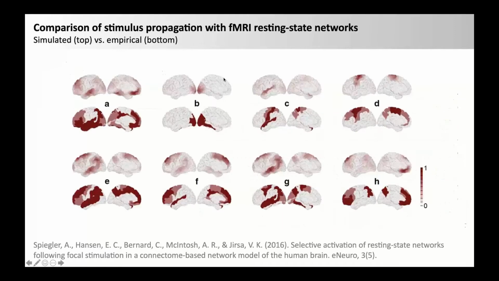And by doing this, he actually found that we can recreate all the fMRI resting state networks with The Virtual Brain. If we just stimulate the right region, then we can actually show that this is lighting up. In this case here, for example, the default mode network is lighting up. And then which regions are those? Of course, you're asking, which region do I have to stimulate in order to see resting state fMRI networks? So these are the classical networks.